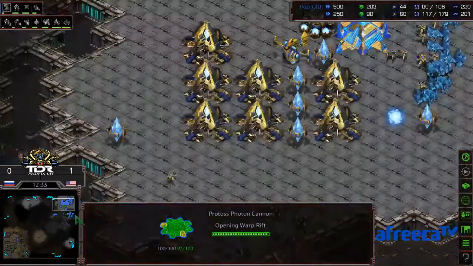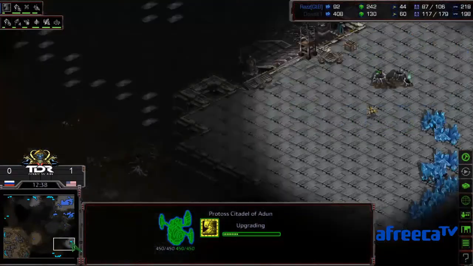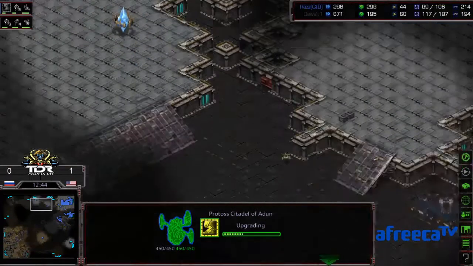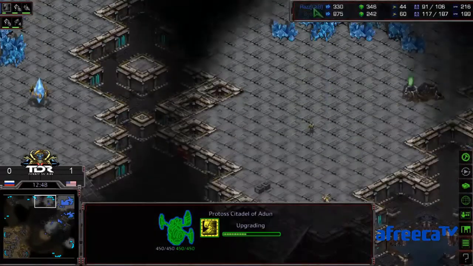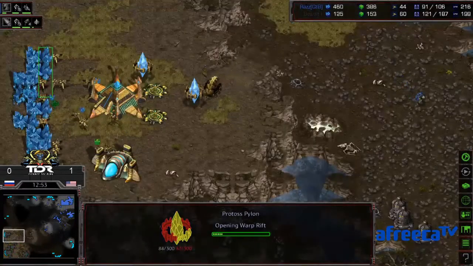More gateways going up. Not really sure what Raz could do here other than just expand. We have the wall scouting this space for a potential Nexus. Gonna check this one too. Gonna see the timing of this third Nexus and realize how far ahead he is. Even gonna pylon block this. Just being as annoying as possible.